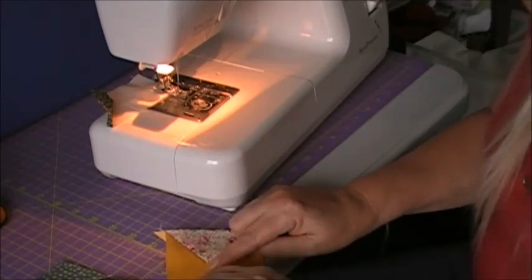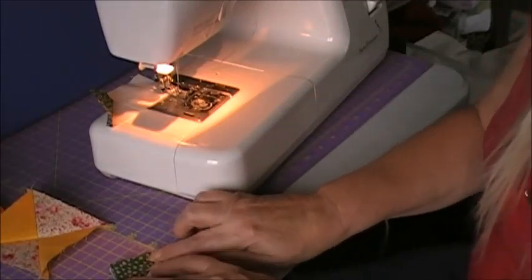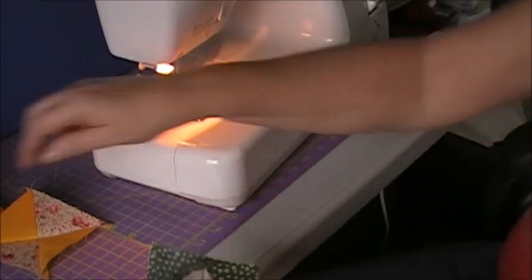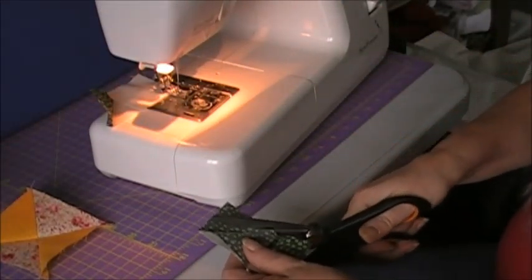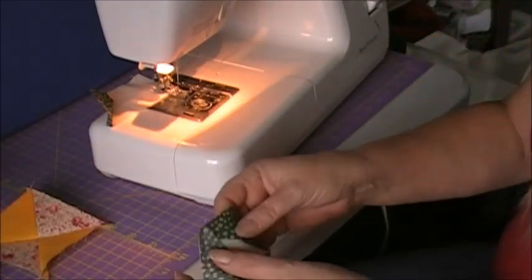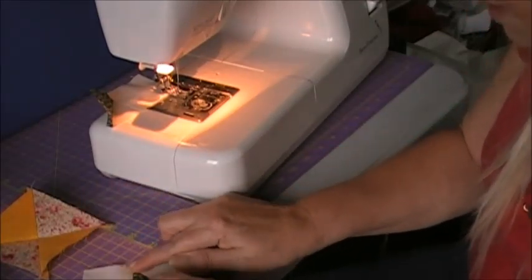Just finger pressing these. I have so many unfinished projects, folks. I have been trying not to start anything new because I have so many things to finish. And I just keep finding them and shaking my head, wondering what was I thinking starting all these projects like this.